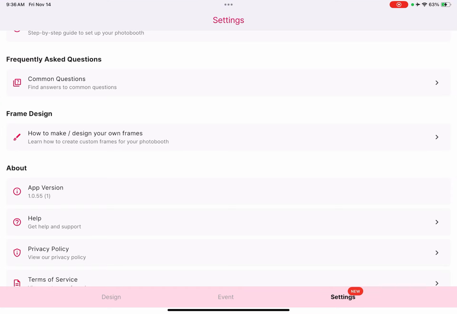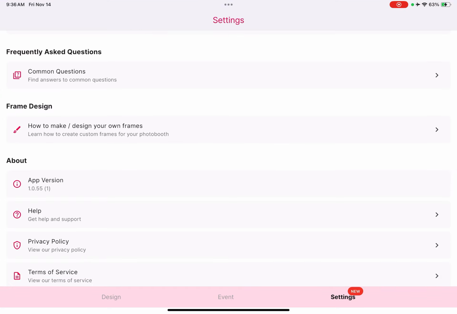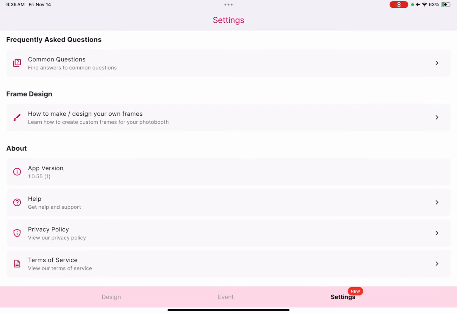And how to make or design your own frames. I'm going to have a different session on that, but a lot of people email us about how to design their own frames and then upload them to our app. It's pretty simple. You can either read the document, but on the next tutorial, I'm going to specifically cover how you do that for the app.